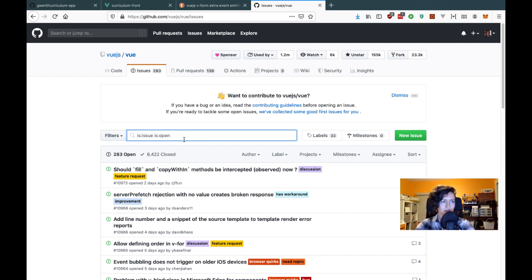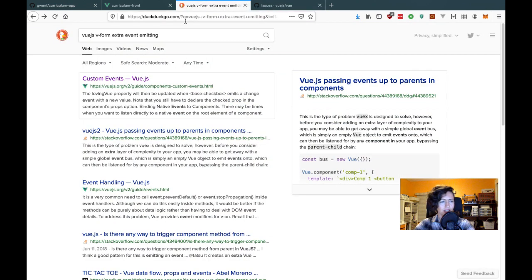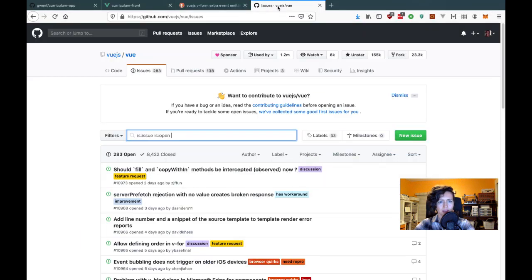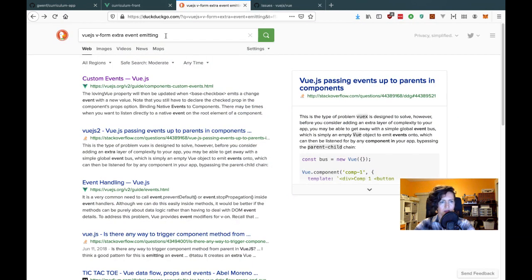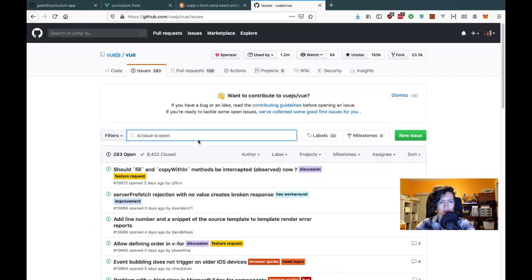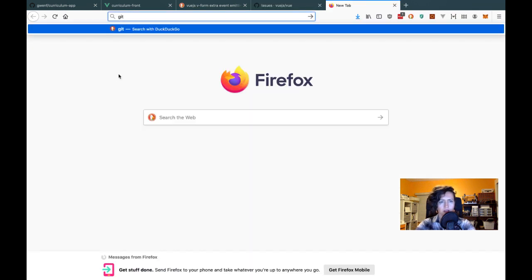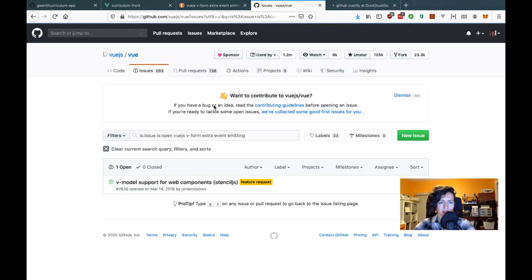Yeah, I am using Vuetify, so it could actually be an issue with Vuetify. Which I guess, yeah, the form is a Vuetify form. It's not a default Vue form. So let me look at GitHub Vuetify.